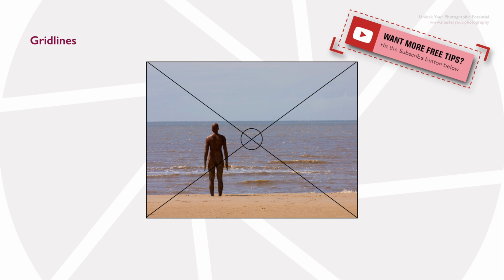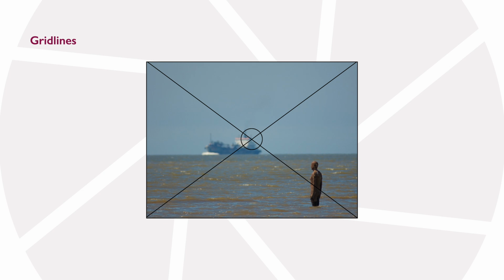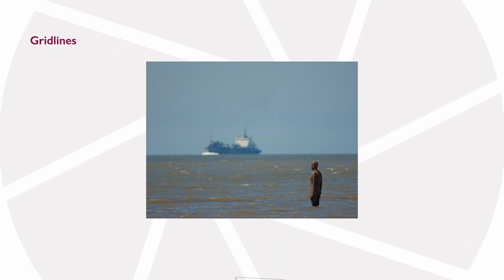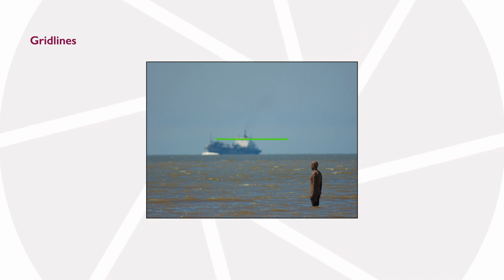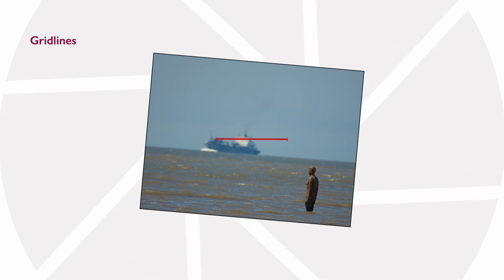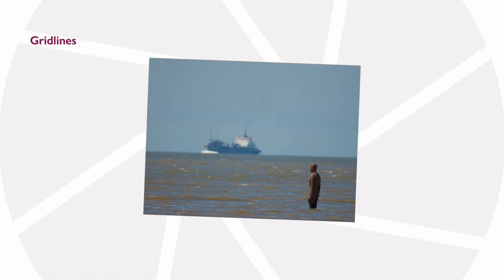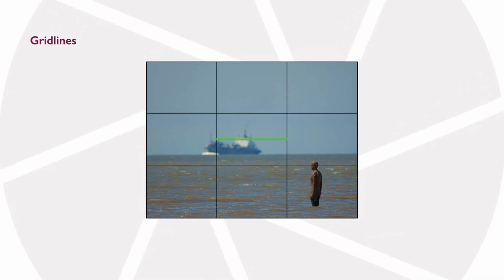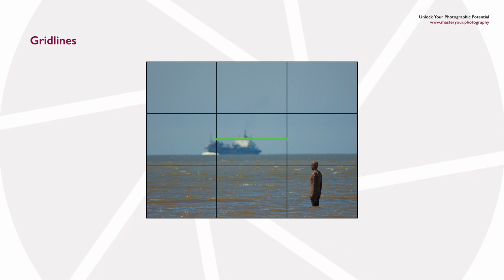Another feature that sits alongside the grid lines is a level indicator. This is really useful if you're photographing anything where you can see the horizon, and what it does is it changes colour if you tilt your camera away from the horizontal. So if it's green, then you are absolutely level, and if you tilt your camera it will change to a red colour, depending on your camera model obviously, but it's very useful to make sure that you're keeping your horizons level. And if you use this in conjunction with the grid lines as well, then you've basically nailed composition.